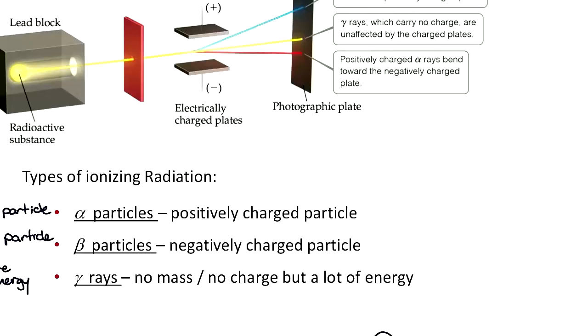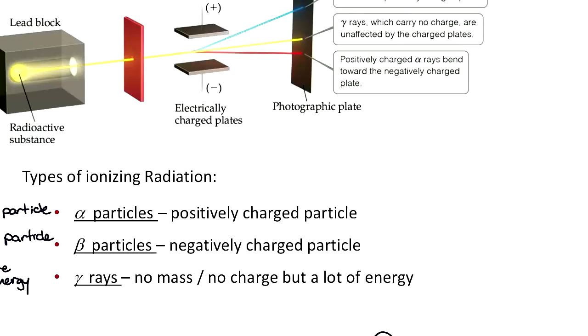Different types of radiation sources come from radioactivity, and I'll demonstrate that on Tuesday. These are what you need to know. There's three main types of radioactive substances or radioactive particles that can come off of substances. They are alpha particles, beta particles, and gamma rays. All right? Notice the language that's used here. Alpha and beta are particles, so they both have mass to them.